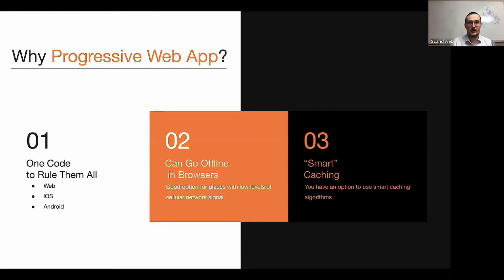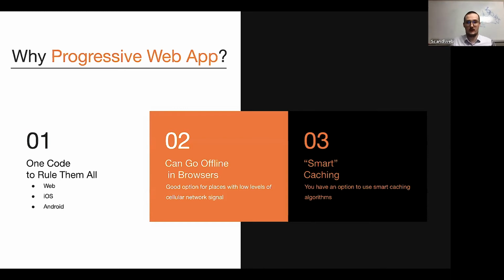Additionally to that, a progressive web app can go offline in browsers. That's a perk of the service workers. When you load a regular page and, for example, you've lost the signal, you'll get a 504 error, which says that the server took too long to respond, therefore the page will not be loaded, and once you get the signal back you need to reload it once again.